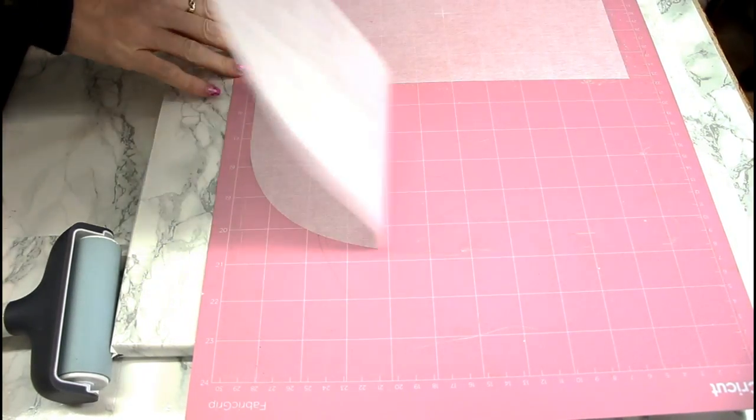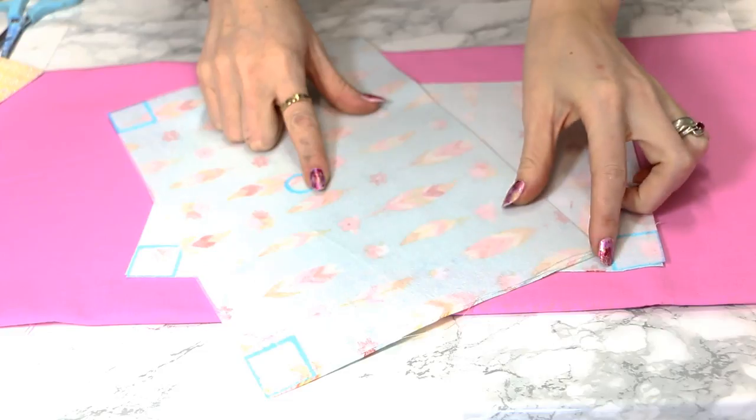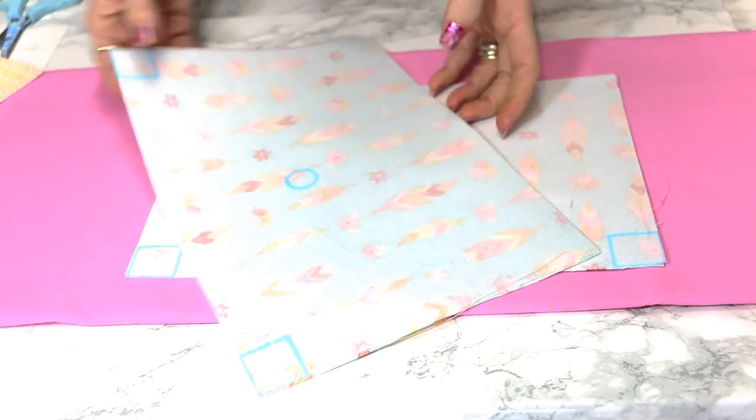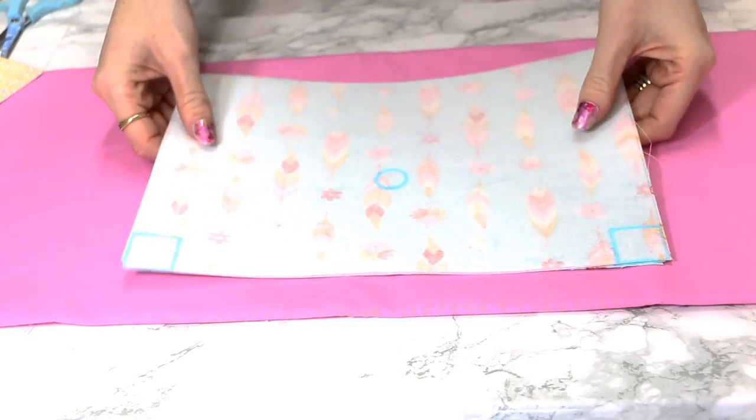You can see it's drawn and cut out, so we're just going to very gently remove our interfacing and peel those from our mat. I've got some vinyl fabric here — this is the fabric I use for my bows from A Rainbow of Stitches, and my outer fabric is from there as well. I've changed my mat to a purple mat and I'm cutting it in faux leather, so I'm going to change my blade from the rotary blade to the deep cut blade. I've got my two front pieces of fabric and my fusible interfacing, placed shiny side onto the back of my fabric. I've gone in with my EasyPress and pressed for about 15 seconds evenly, which adheres the fusible lining to my fabric for stability.